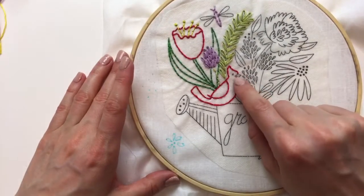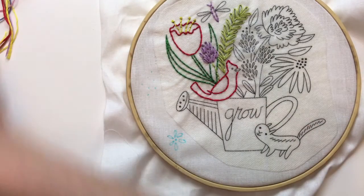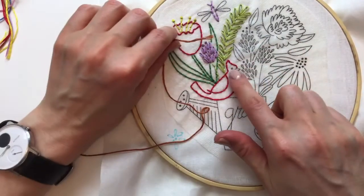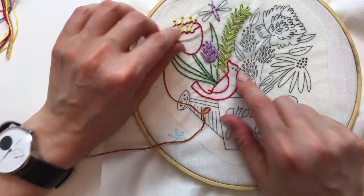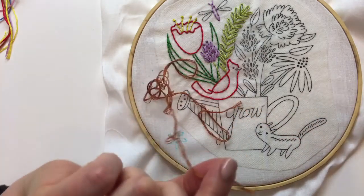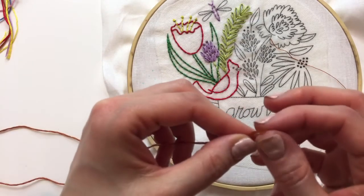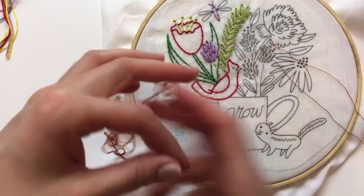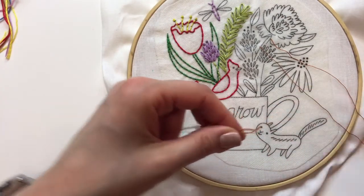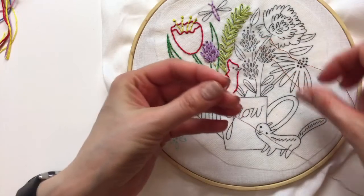All right, let's get his little beak and eye before moving on to the watering can. I keep wanting to say flower pot. I guess it's being used as a flower pot. All right, I have some tan here. So the eye and the beak are the tan color. So I'm gonna get my three strands out of here. Haven't used this color yet. I think it's just his eyes, the little chipmunk, and this black-eyed Susan or daisy. That little center area is this tan or brown. All right, let's get those three strands together.